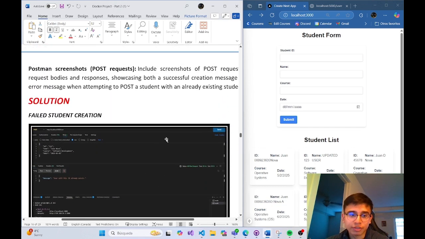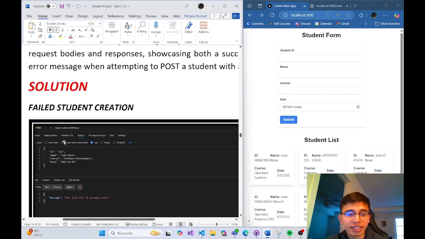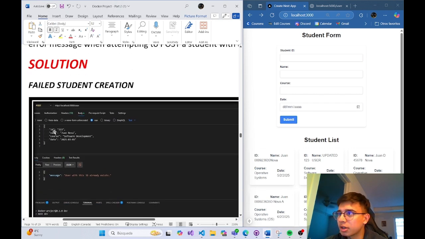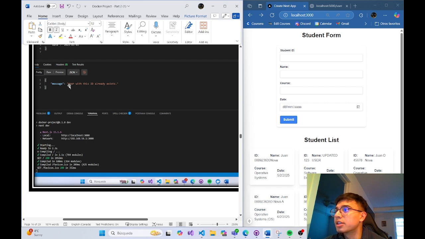And the Postman. So here you are attempting to do post requests. However, the first one will try to post a new student with an existing ID. So as you can see here, this is the JSON that I sent. ID 123, my name, and so on. And the response from the server was that the user with this ID already exists.